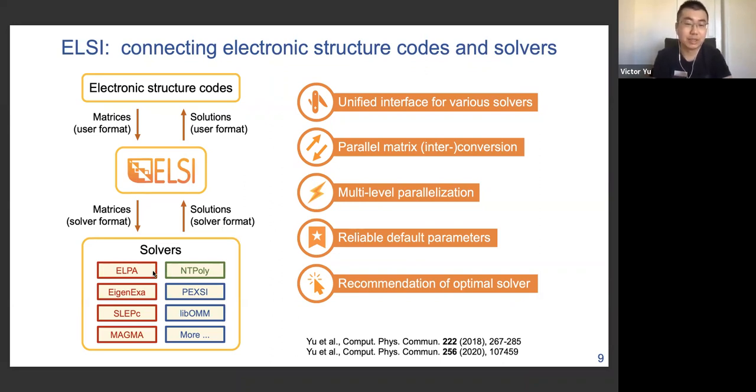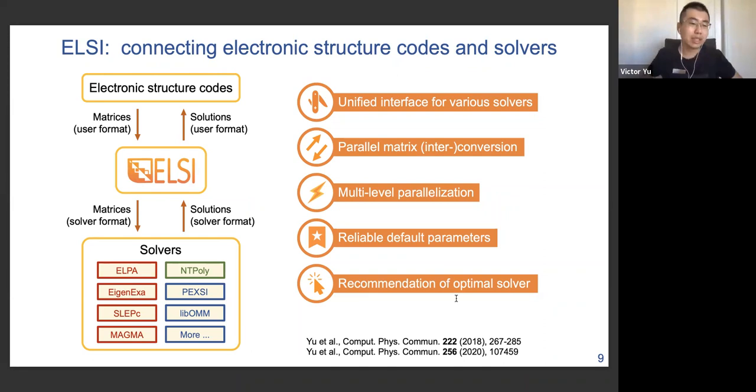And also another challenge for end users is that each of the solvers has a number of parameters to tune. So based on a number of benchmarks, which I'll be showing in a minute, we basically defined reasonable default parameters. So if you don't want to play with the parameters, you can rely on the default values. And the interface can also, based on previous benchmarks, recommend which solver to use for your given problem.